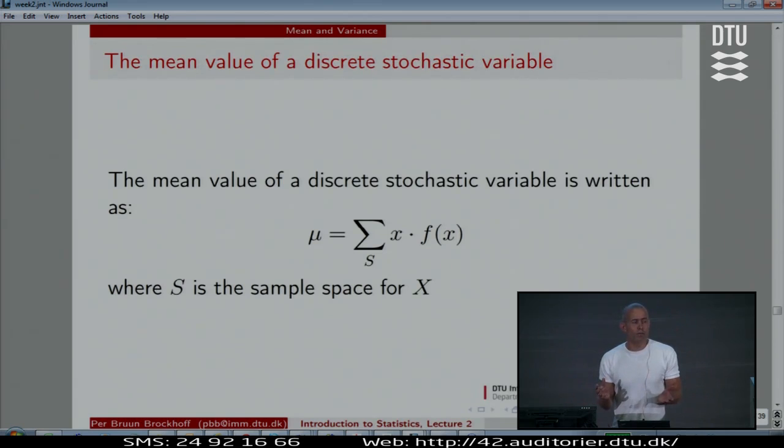Standing in front of a system, there could be different features of the system that you would be interested in. Something that people are very often interested in when you're facing a random system is the average level of what happens, right? What is going on? How often is it going to happen on average? How many patients on average will there be here? How many on this on average?